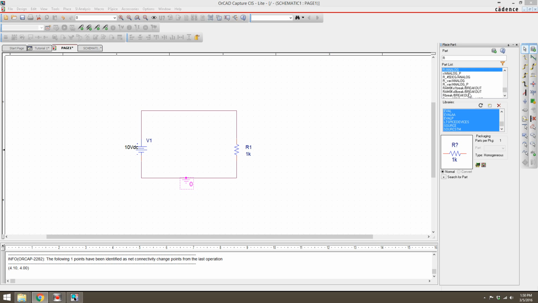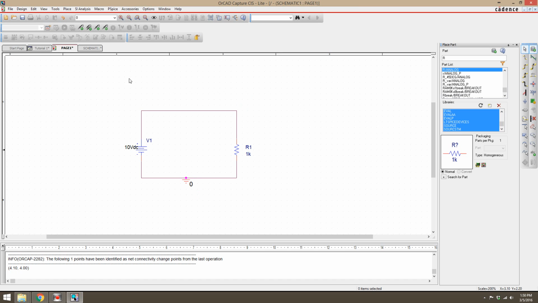Alright, welcome back to this tutorial on PSpice and AutoCAD Capture. And now we are going to talk about how to do a basic bias point simulation with the DC circuit. So what this does is this will tell you your voltages and your currents in your different nodes.